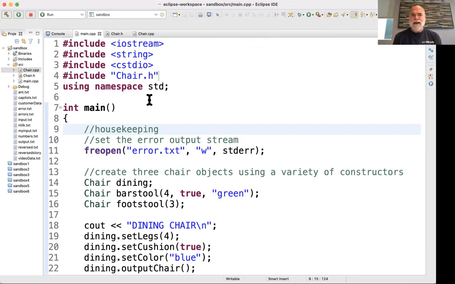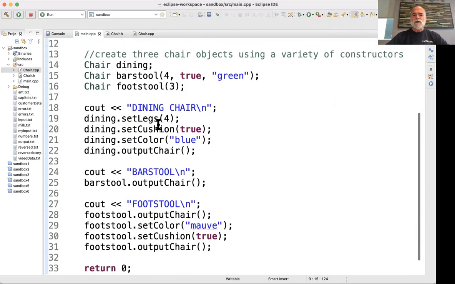Again, keeping that structure intact, where a single class is going to be represented by 2 files, a header and an implementation. Now later, when we get to inheritance, and we might be dealing with several classes, well then you would have this dual file setup for each of your classes. Let's say we have a chair class, well that's going to be our header and our implementation. Maybe there's another class that's at play, and we'll have those 2 files as well. So that is, in a nutshell, how we split up our files.